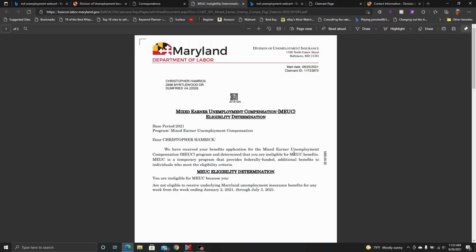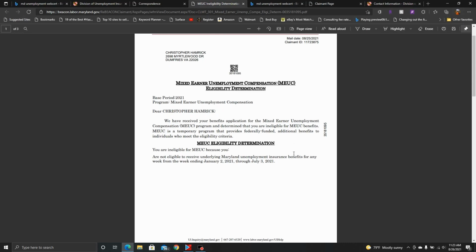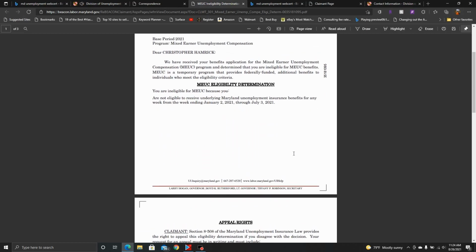So let's click it. Obviously, since the file appeal is there, it said they denied me. It says right here, we received your benefit application for the mixed earner unemployment compensation program. This thing is supposed to be for the self-employed. And determine that you are ineligible for MEUC benefits. It is a temporary program that provides federally funded additional benefits to individuals who meet the eligibility criteria.